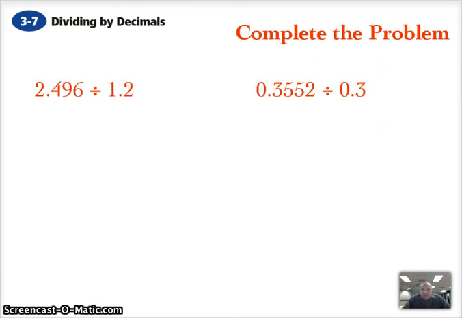All right. Your turn. It's to complete the problem. These are the 2 problems that I want you to go ahead and solve. And remember, when you actually put them inside of that division algorithm, under that division bar, you're going to have to change these divisors. All right, we'll see you in class.